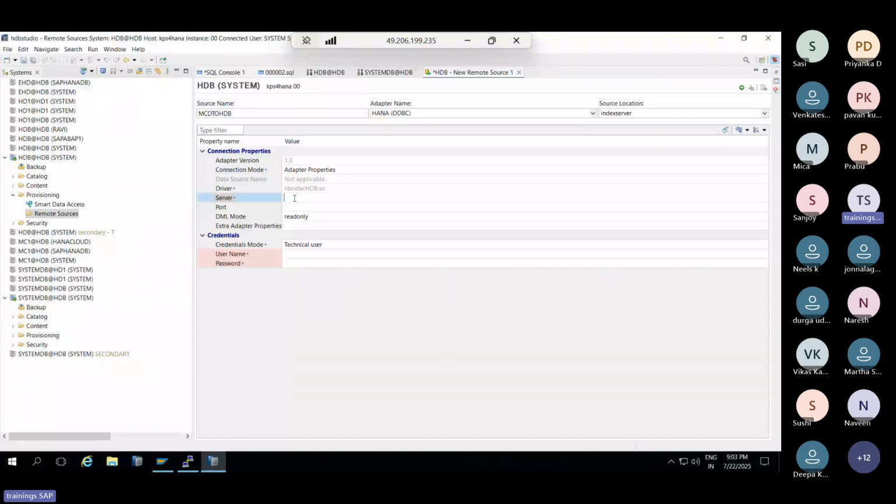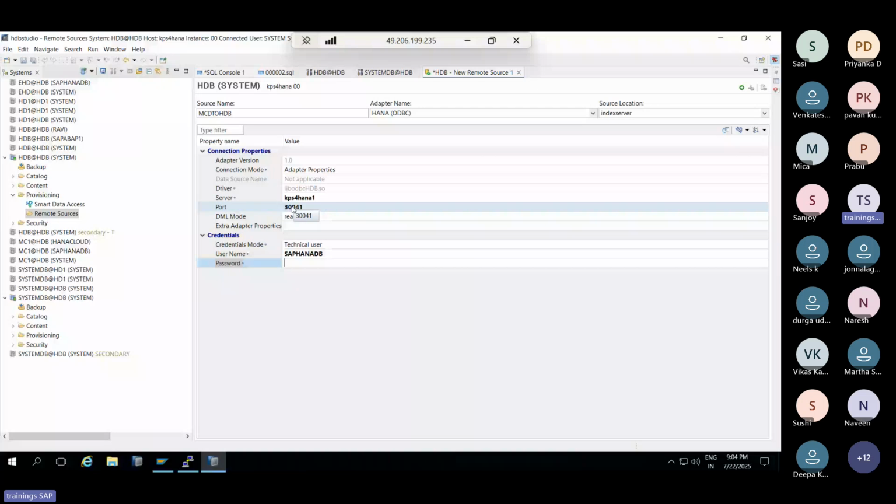What are the SQL server details here? What is the DB host name? Our database MCD details are KPS4 HANA 1, and the instance number is 41. What is the user? SAP HANA DB. So what is the password? The source password, because you are creating the connection. For that, you need your server name details and server port number. You also have the index server port number.